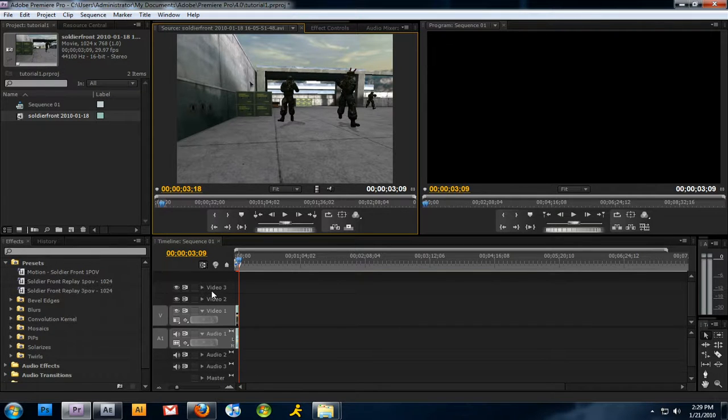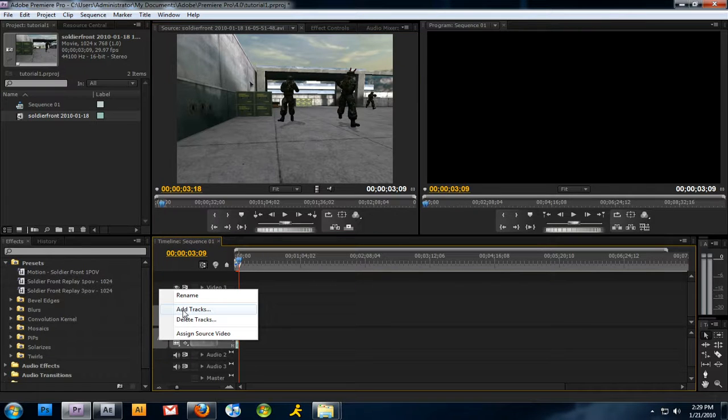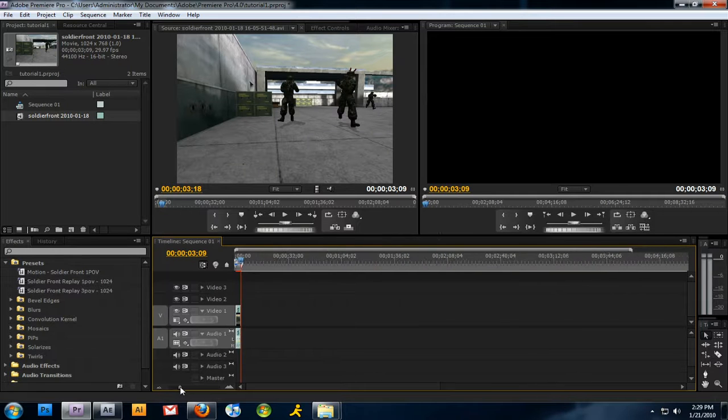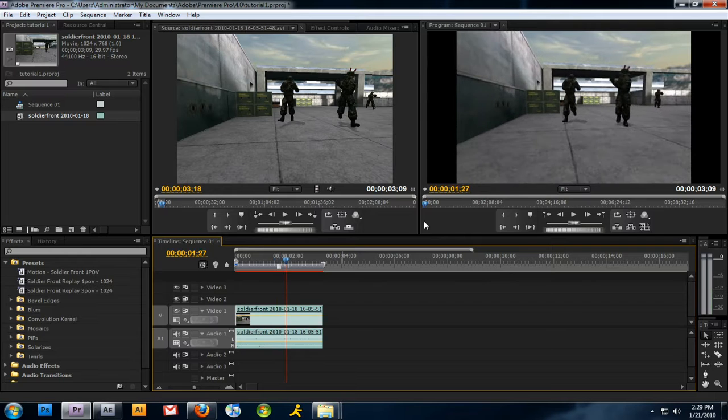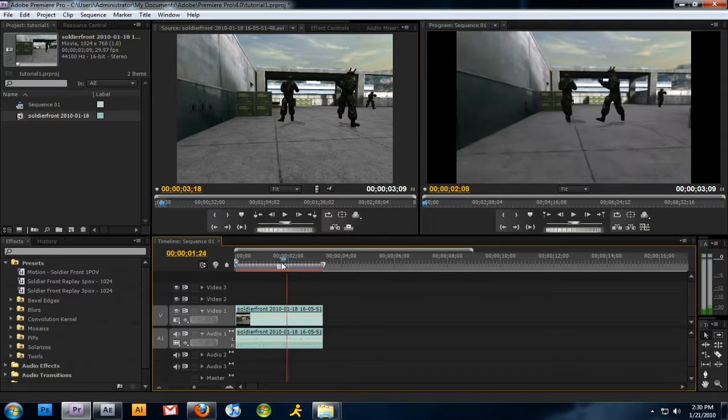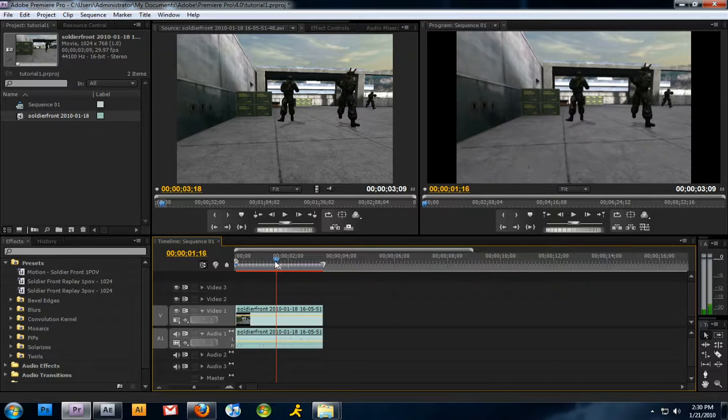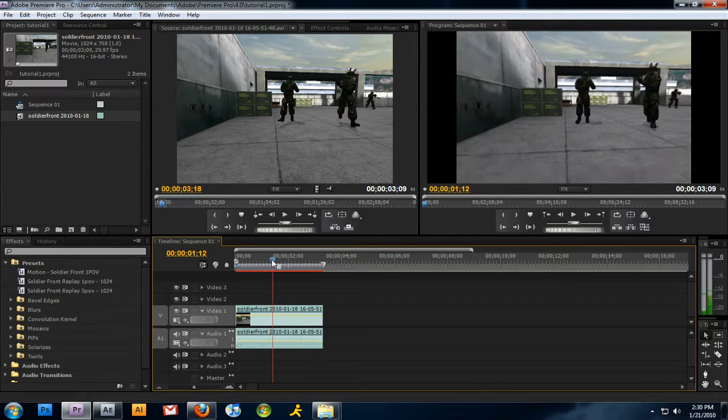And a cool tip is if you want to add more video tracks, you just right click in this area and click add tracks, and then you'll add more tracks in there. So next, let's zoom in here so we can see this clip a little better. And here it pops up in our monitor, which is our, I guess, video monitor. This is our sequence.